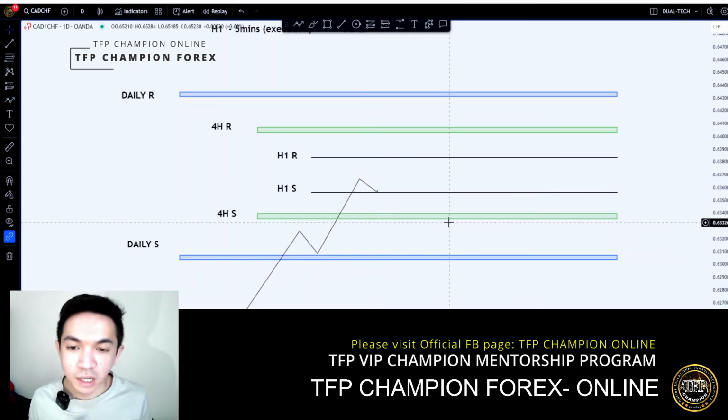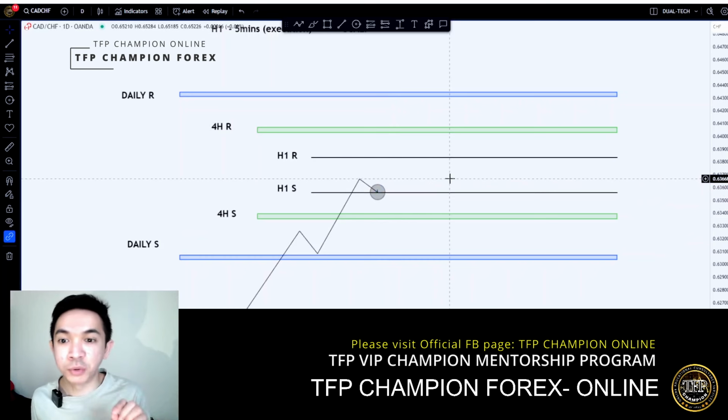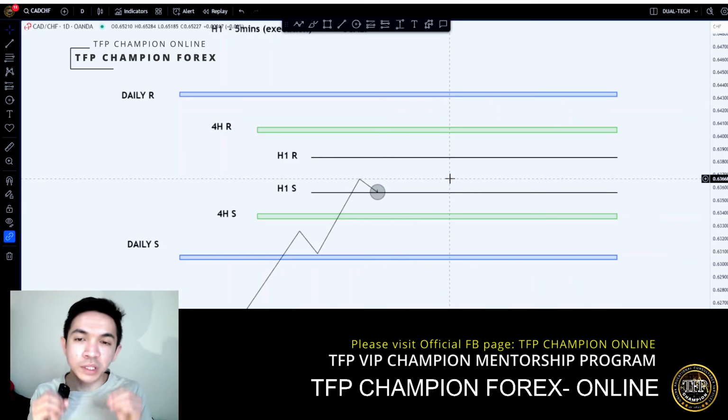Anong ibig sabihin niyan? So, which means, after you analyze several time frames, after your multi-time frame analysis, it comes to a point that your current market, which is itong point na ito, is actually nasa support ng H1. So, that would give you the idea ano yung possible opportunity for now. So, ibig sabihin, ang ino-offer ng market ngayon is a short-term trade, pero limited sa H1 to H1 level.